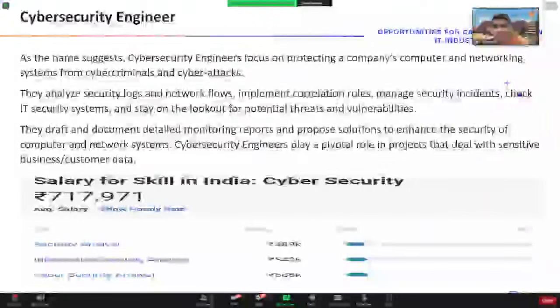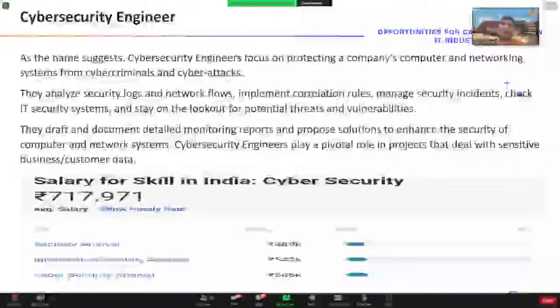And then the one which is growing like anything, cybersecurity engineer. It is similar to what we talked about as an IT security consultant, but there are further tasks added for a security engineer. They do not just analyze and report bugs. They prepare methodology so that threats and vulnerabilities detected in real time can be tackled, even ones that are not already known.